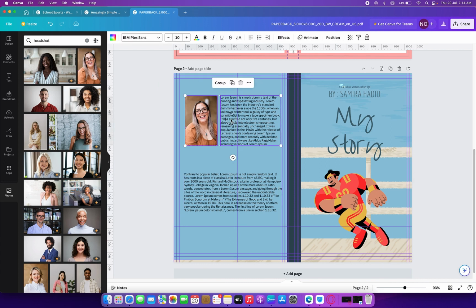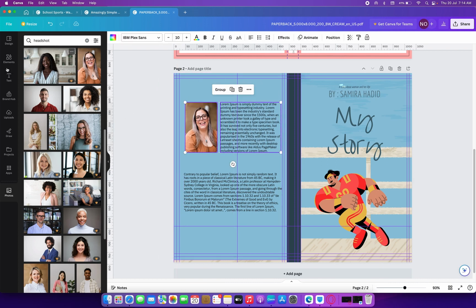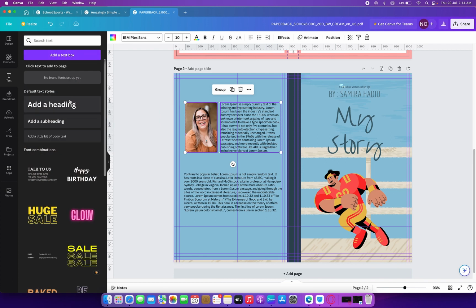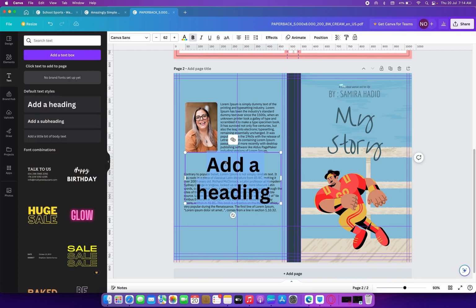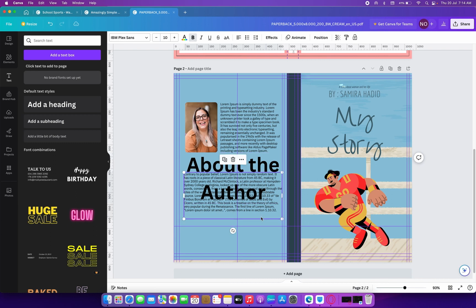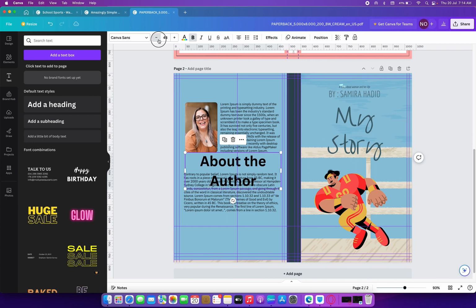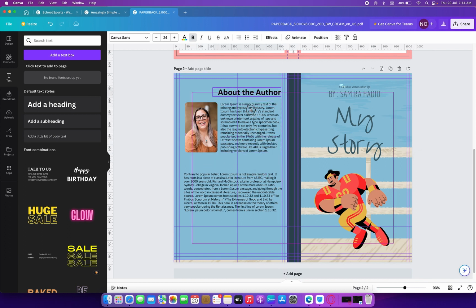I can also specify the sections by using the heading to add about the author. And then I can reduce the size, change the alignment, and move this here.